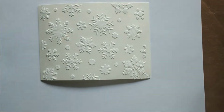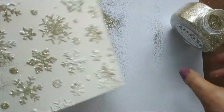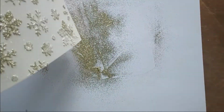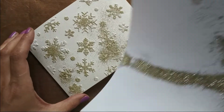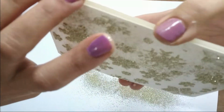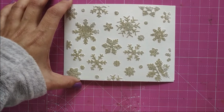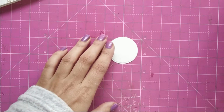I'm going to use Nuvo's Pure Sheen glitter in silver over these flakes. So this texture paste will hold on to all this glitter. I shake off the excess and then keep putting more. The sheen that this glitter gives to these snowflakes is beautiful. You have to see it in real to admire it.